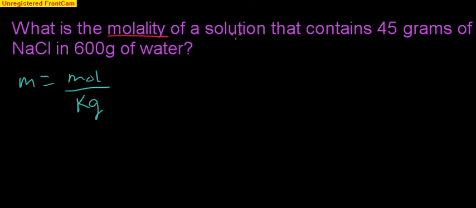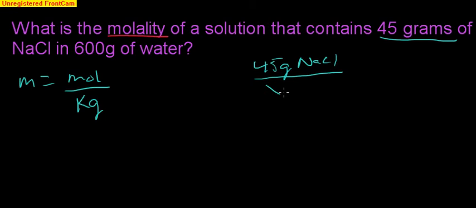So what is the molality of a solution that contains 45 grams of NaCl? So once again, they give me grams, which always makes another step because I have to convert the grams into moles, but it's no big deal. So let's just go ahead and set up a ratio. So we've got 45 grams of NaCl, and I want to know how many moles that is. So I'm going to say X moles of NaCl.